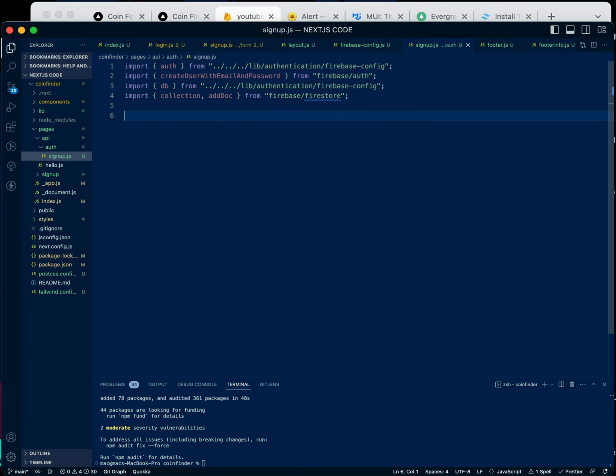So now when we're creating an API in Next.js, this is how we're doing it. We're going to start with an async function, because we're going to do a lot of awaits inside this function. Async function handler. And we're going to get two things, which are the request and the response, from when we're going to use fetch to access this API. And after this, we also need to export this constant.